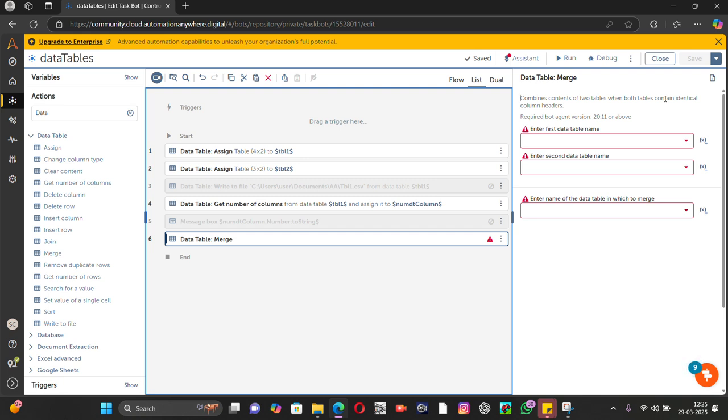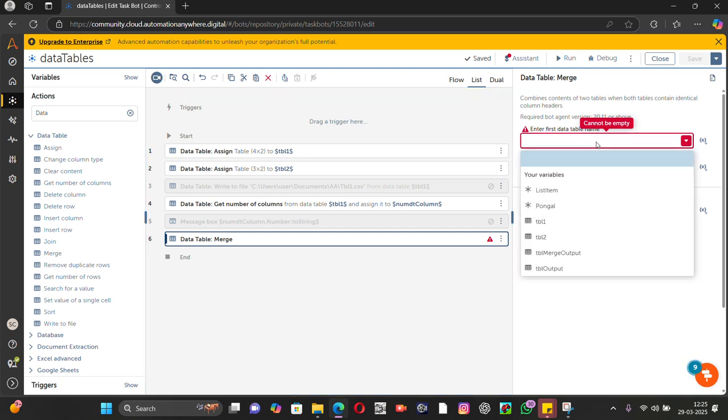The position can interchange. Like in the second data table, you can have price at first index and tiffin name at second index. The position can be different, but the name should be identical.